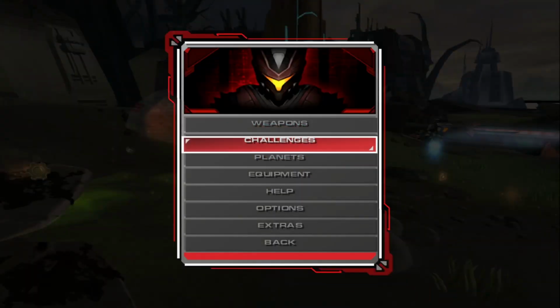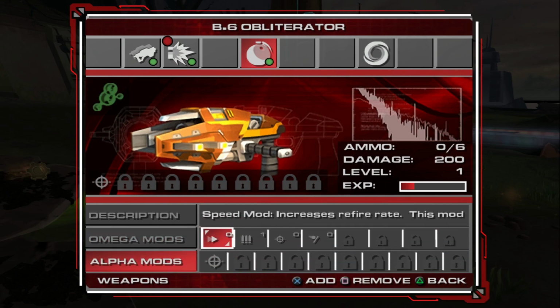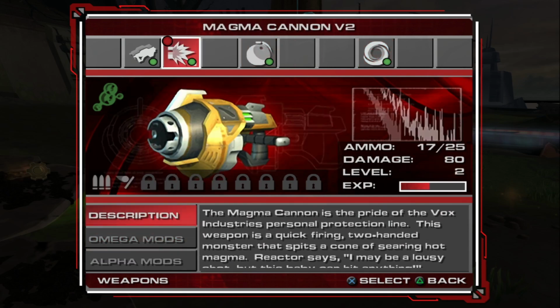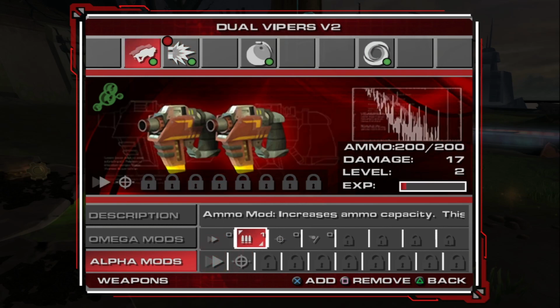Oh, wait, I should. Weapons. Alpha mod can only be equipped onto a single weapon at a time. You will need to add and remove the mods in order to put them onto different weapons. Multiple alpha mods of the same type can be equipped on the same weapon. Select any omega mod which is available for that same weapon. X to equip it. A pool of available mods: ammo mod increases ammo capacity, or impact mod increases knockback to enemies. Speed or ammo. Oh no, this one. I either have increases auto-targeting or... Oh, I can have multiple. That's cool.